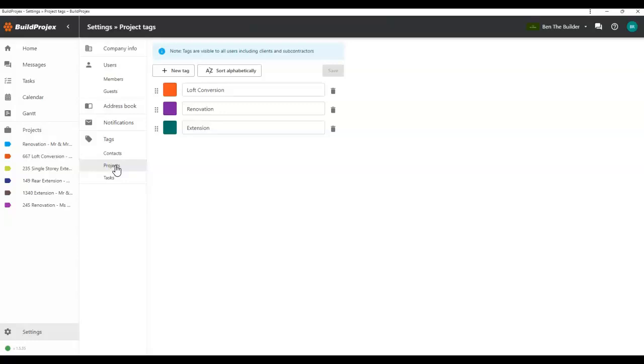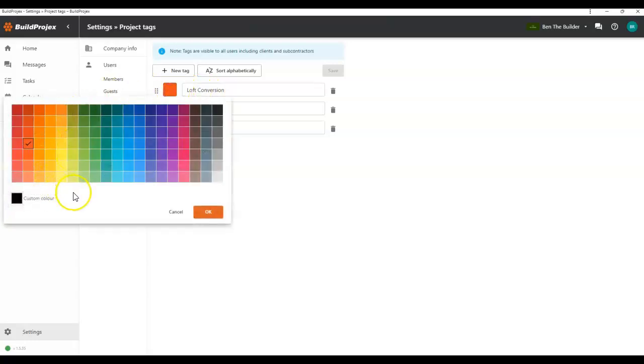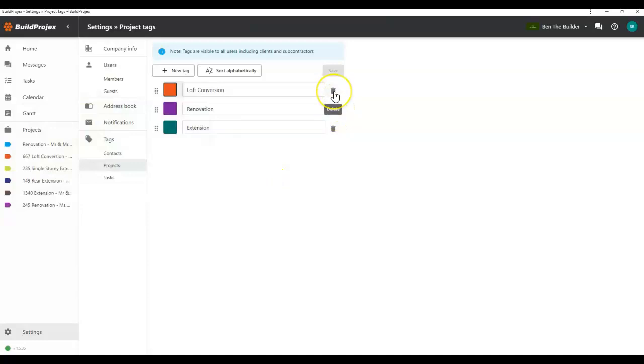Navigating now to projects. Very similar system where you can choose different types of projects that you are working on and mark them by a specific color using the same system as before, and you can also remove them. This will allow you to sort any of your projects by project type so you can understand the type of work that you're doing and the type of communications that are happening under each specific project.